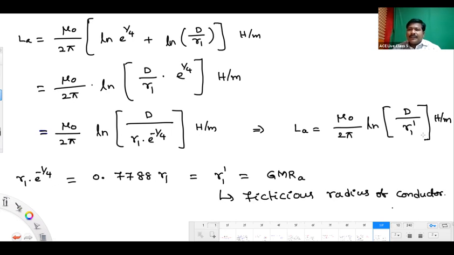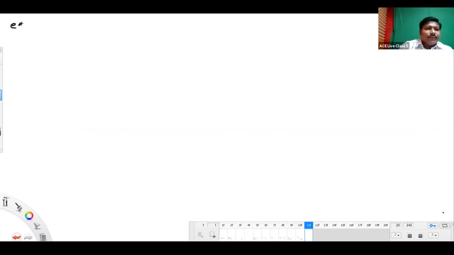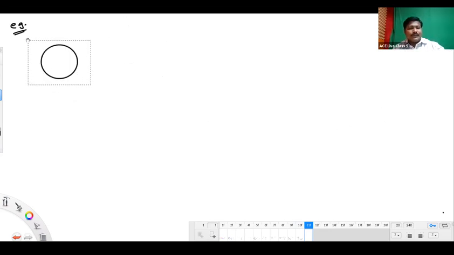Please complete it. I will ask one very simple question to you. This is one confusion, or you can say some clarity needed. Just listen. I will show two conductors to you, identical shape conductors. For example, you see this is conductor 1. Same conductor I will repeat. Both the conductors are having a radius of r.